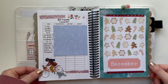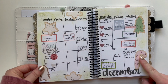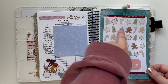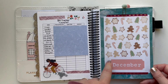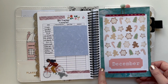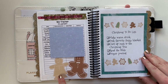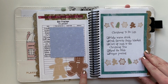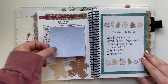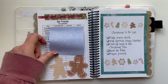and set up. And then in December, I used my Christmas cookie printable, Christmas cookie one. And then I also have some Christmas cookie journaling cards, and I really like how that turned out. And then behind it is one of my alcohol ink pattern papers. And I thought this was so cute. This one is from my Christmas Cookies 1 printable, and this little girl with the bow is from my Christmas Cookies 2 printable, and it's my husband and I holding hands.